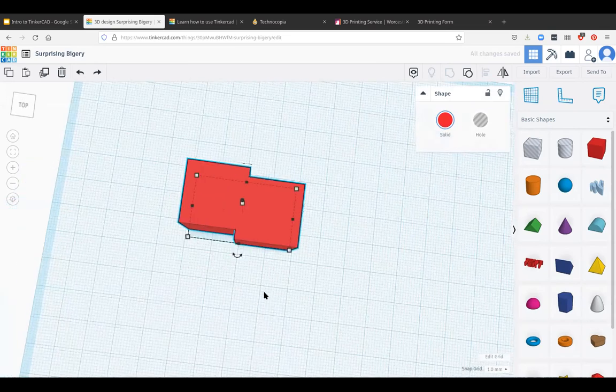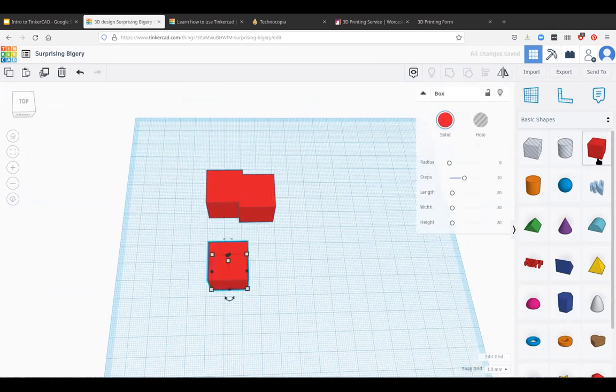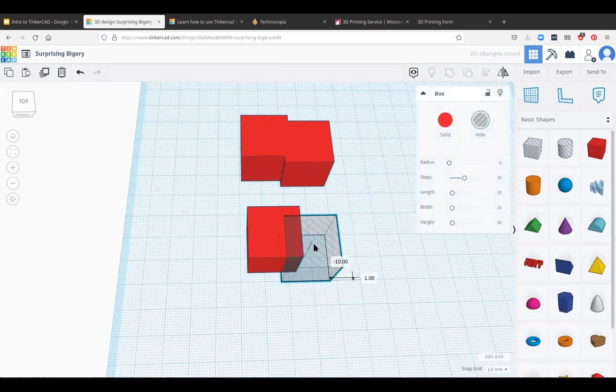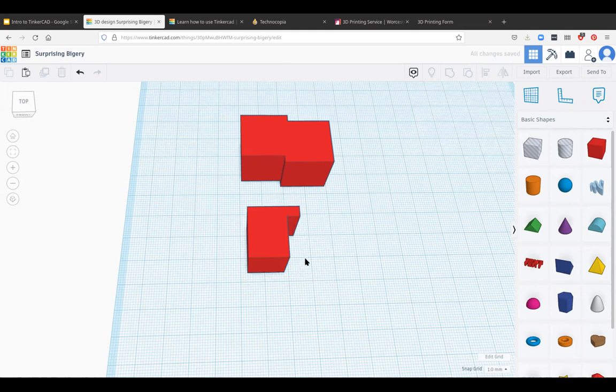I can also subtract pieces. So if I add another box, and I'll pull this the same way I have been, but I'll show you just up on the properties at the very top. I conspicuously didn't talk about this. If I switch this to a hole, you can think of that as being subtracted. So if I line them up again, right, Shift to select both of them, and now I group them together, you'll see that the hole cuts out of my original shape.